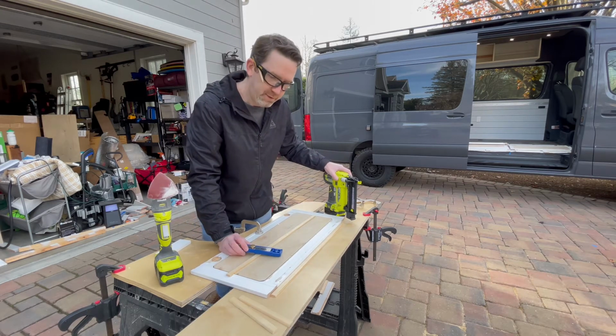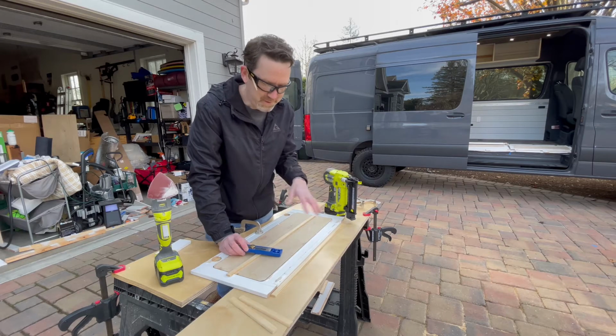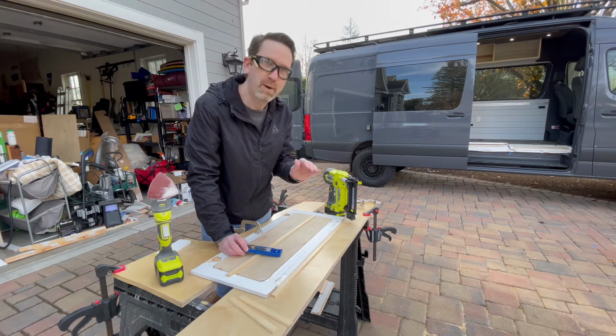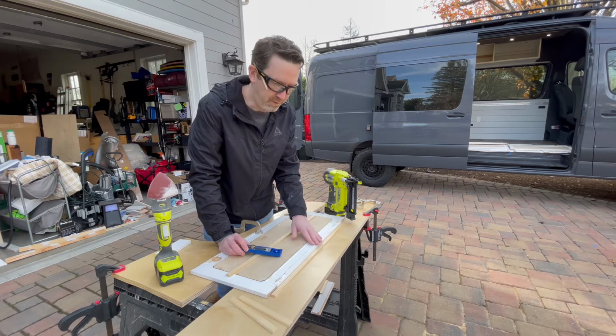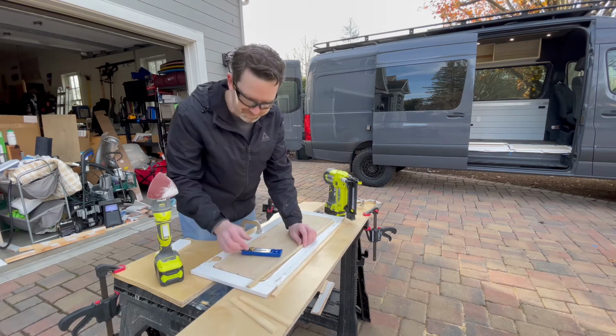I'm going to use a nail gun, a brad nailer I should say. It's 3/4 of an inch brad nails, which was the shortest I could find. And I experimented on some other wood, and as long as I go at a slight angle, it works perfect, even though the thickness of this is just a little bit less than 3/4 of an inch if you add it all up.